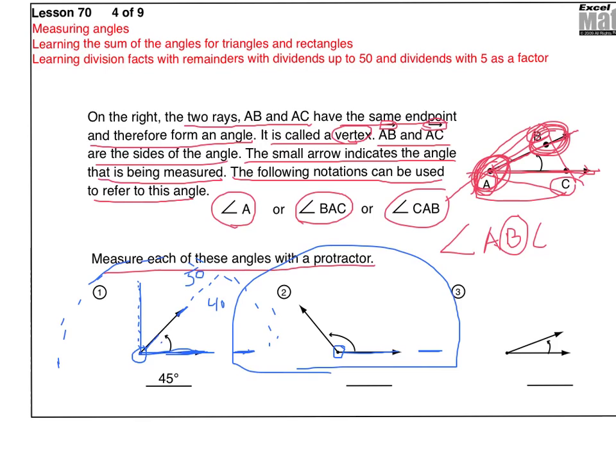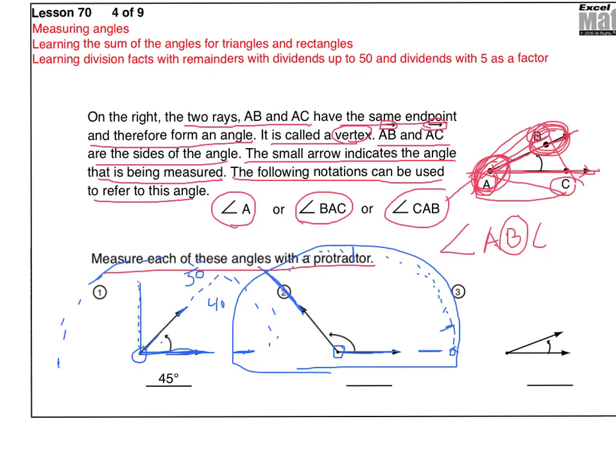It's probably bigger than that though. And then this is going to be 0 degrees right there. Now we're going to be going around this way, so we're starting with a number over here, 10, 20, 30, 40, 50, and then it comes up to 90, and it's going higher than 90. I want you to see where this line goes over there. It should be somewhere in the range of about 100, 120, 130, somewhere in there. All right. And if you line it up perfectly, you should see that it measures 130 degrees.